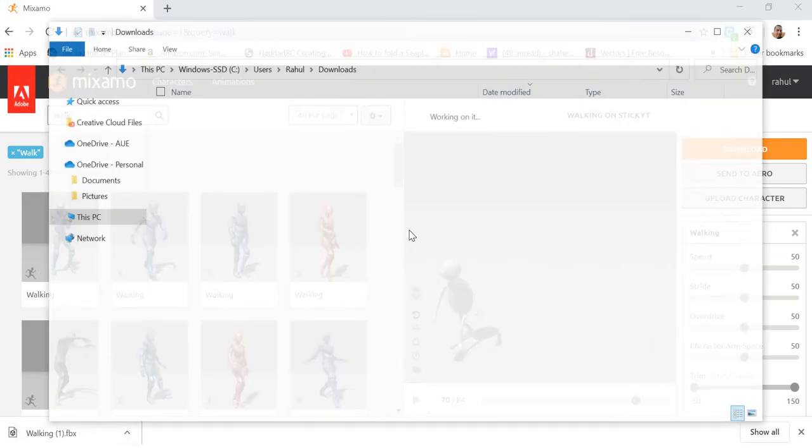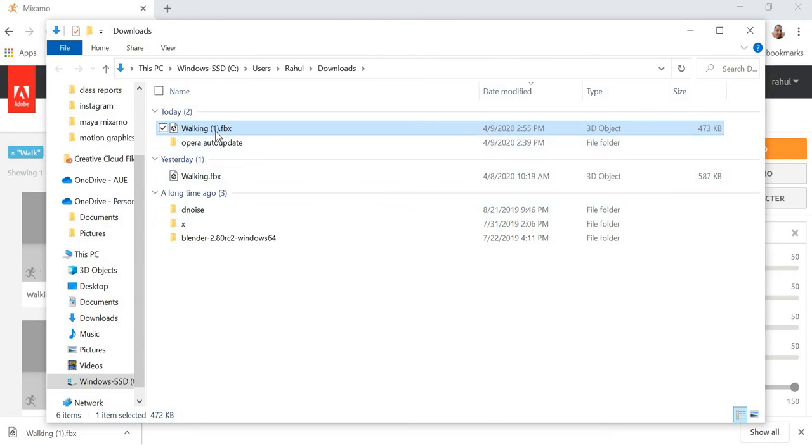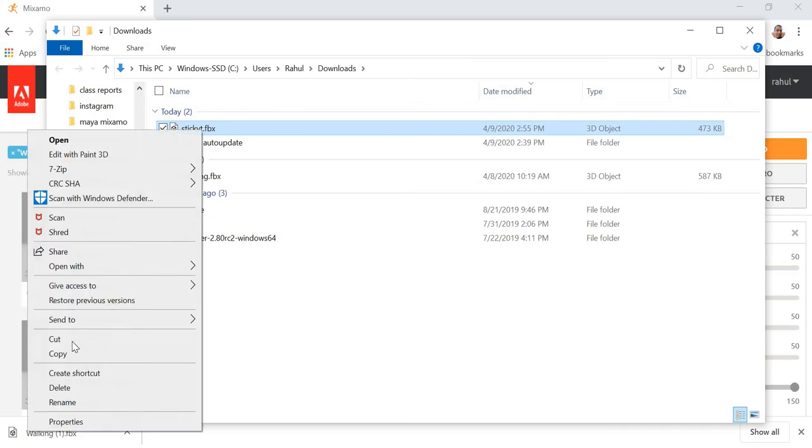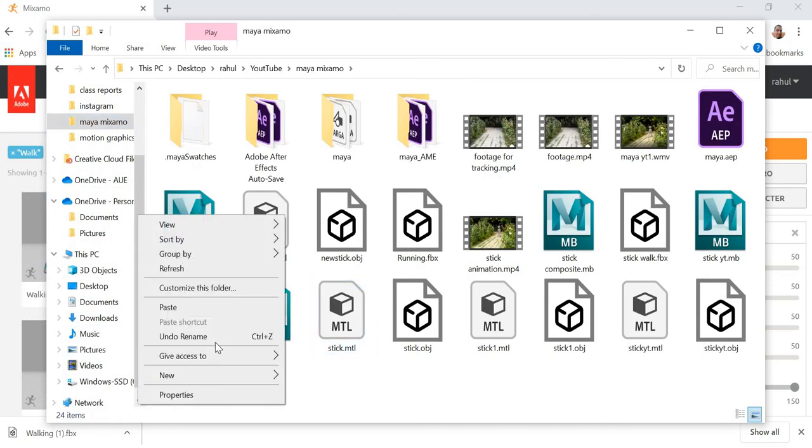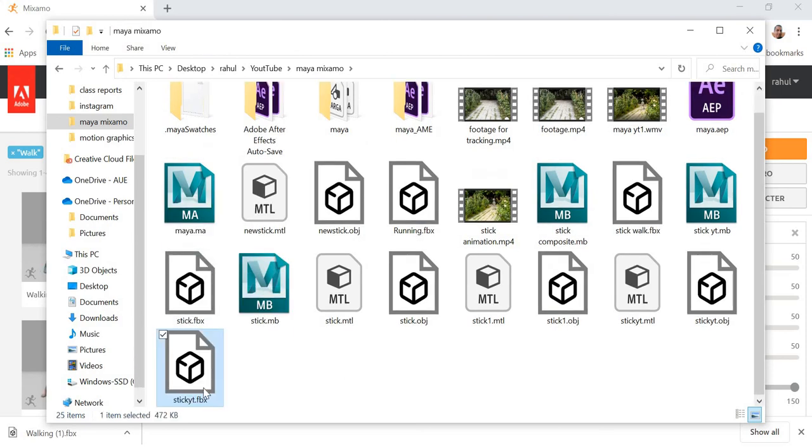Find the place where the file was downloaded. I'll rename this stick YT, cut it and paste it here. Stick yt.fbx.